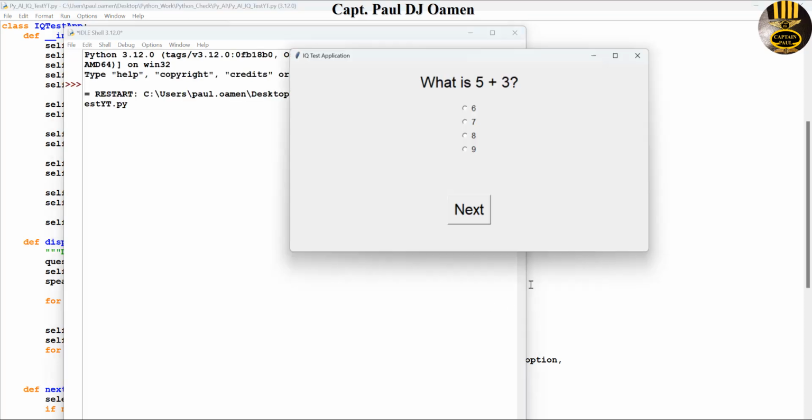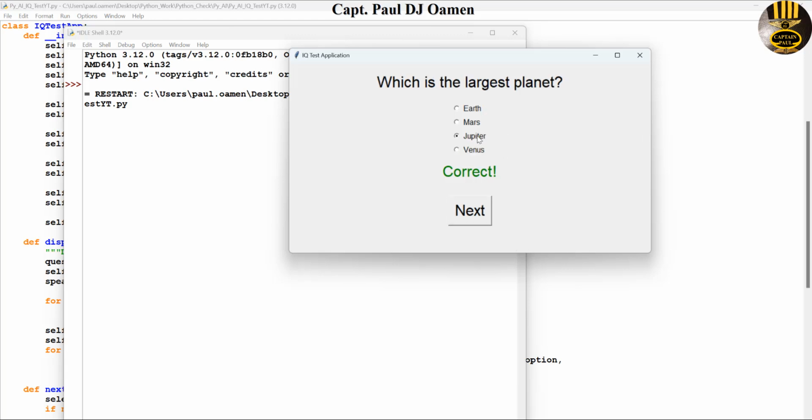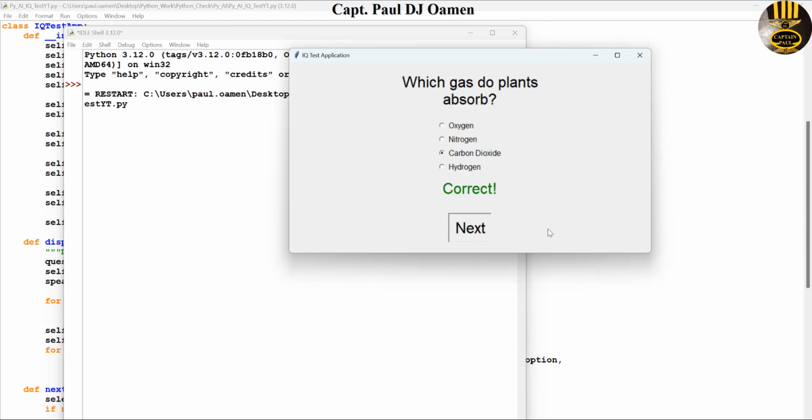What is 5 plus 3? There. Okay, 5 plus 3. Correct. What comes after 7? Okay, let's see. Correct. Which is the largest planet? Jupiter. Correct. What is 12 subtract 4? Okay, I'm going to get that wrong. Incorrect. What is the capital of France? Correct. Which gas do plants absorb? Correct.